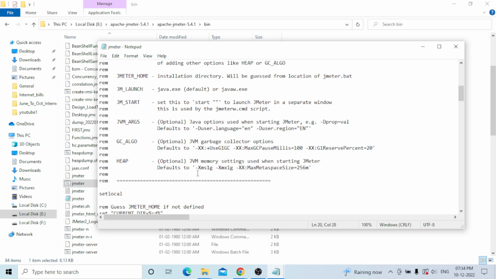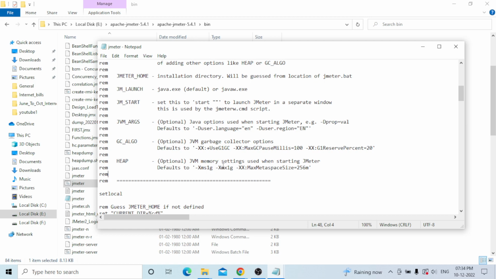You can see there is another setup now, latest, hyphen XMS 1 GB, hyphen XMX 1 GB, which is directly provided. The second one, max meta space size, is about 256 MB, but you need to change the minimum and maximum. It's directly provided as 1 GB, 1 GB. Based on your requirement, you can change it, for example to 1 GB or 4 GB. Most of the time you need to increase the maximum memory. This is the way you need to change it.